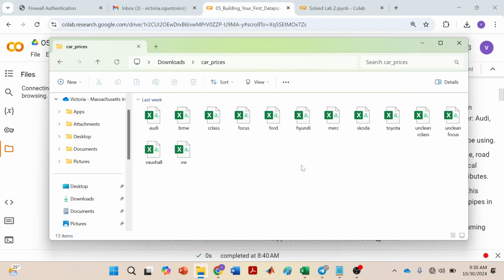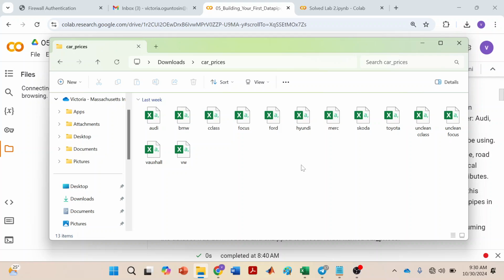It turns out that there are unwanted files in the data set. Like this is a car model. From the name you can know that this is a car, this is a car, this is a car, and these are car models.